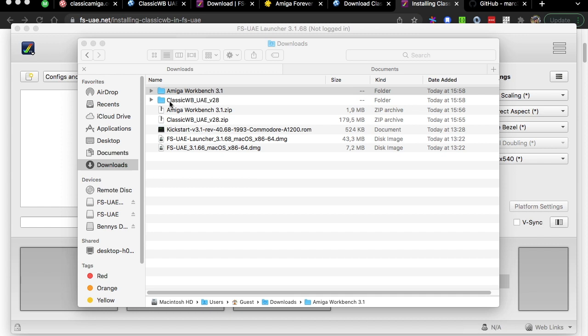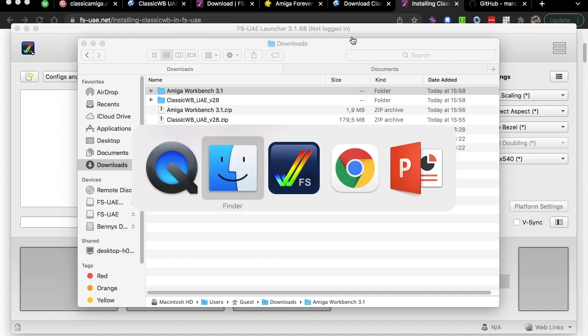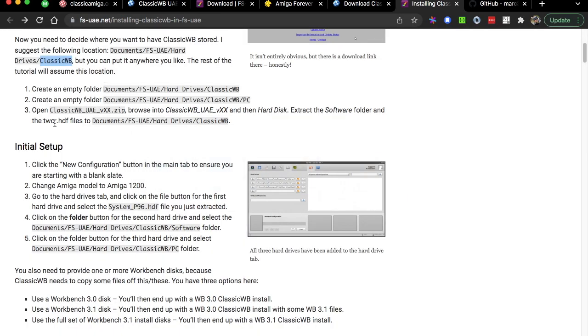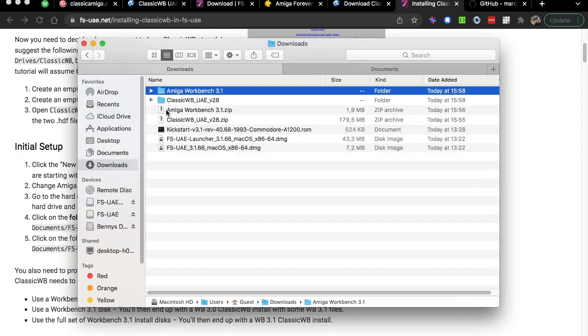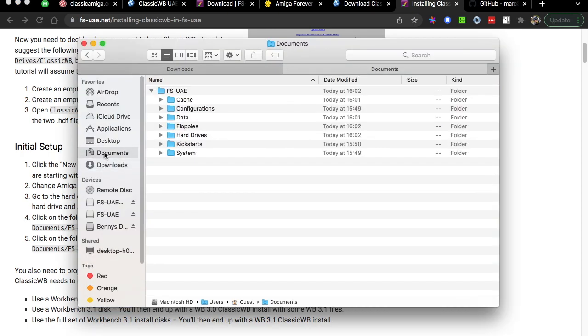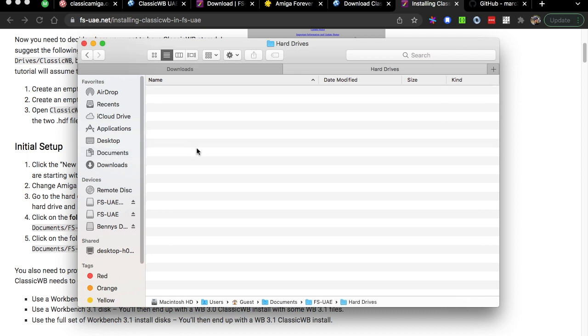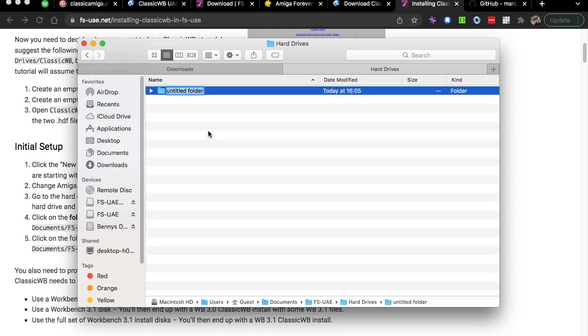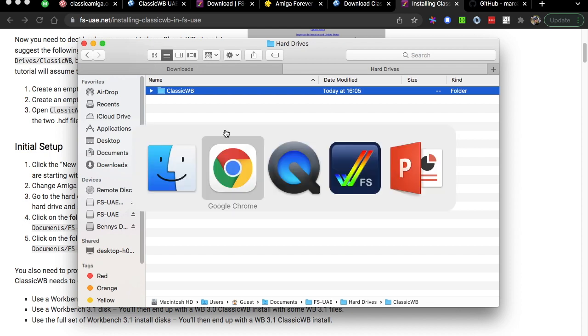Okay, now I have extracted those two, so I have them here. Let's head back to the instructions, and we will create an empty folder called ClassicWB. Let's go here again, and then it's under Documents, and we have hard drives, and then we will add a new folder called ClassicWB, and then go back to instructions.